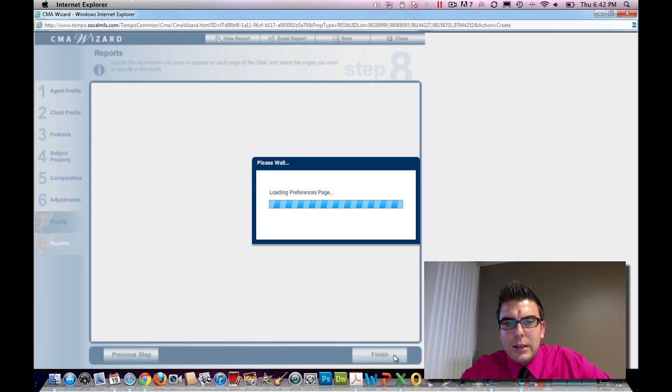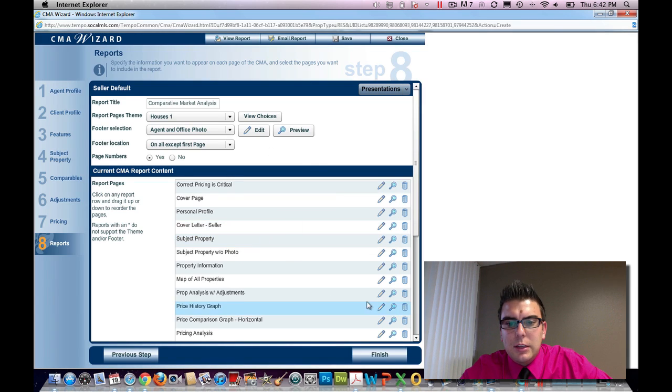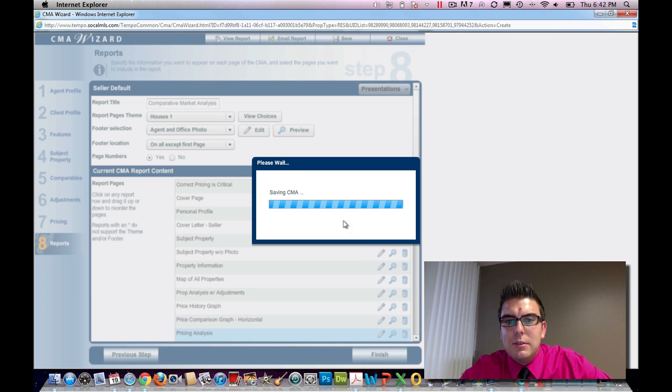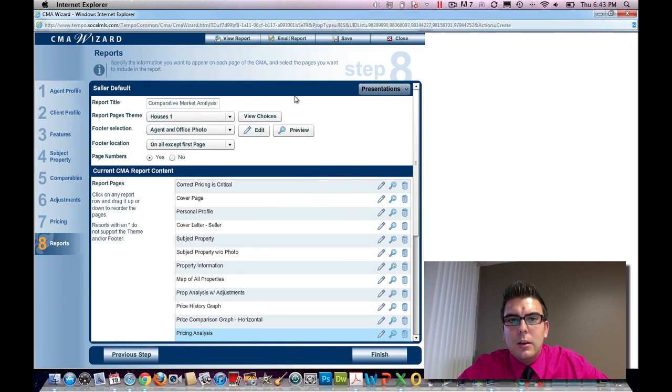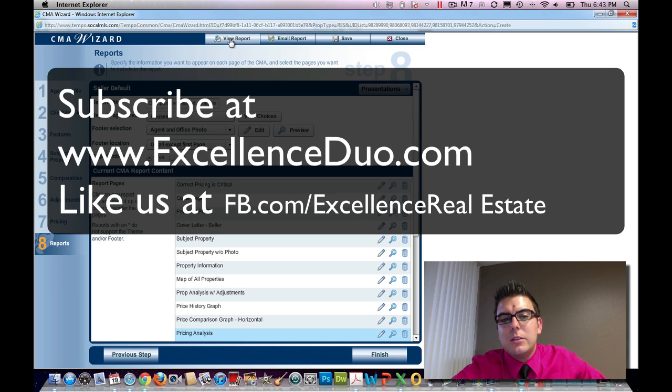After you're all done, you click on next step, and you'll click on finish, which will save the CMA at this point. Okay, you can also email the report right here up on top, and you can also view the report and basically print it out. It makes it look very nice. It ends up turning out to be about a 40 to sometimes 60-page document of analysis with pricing graphs compared to all kinds of different things. Very good for a seller if you're trying to look at it. They will be very appreciative of what you're doing.